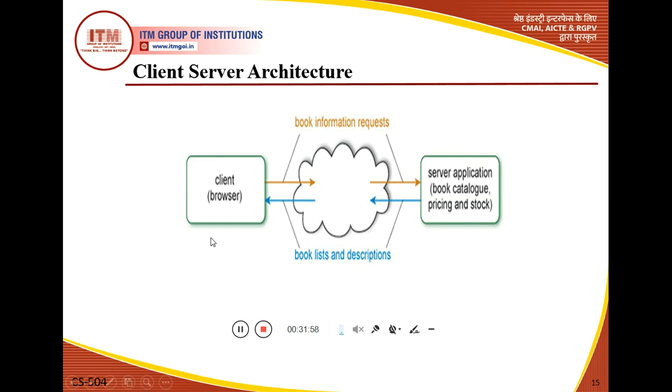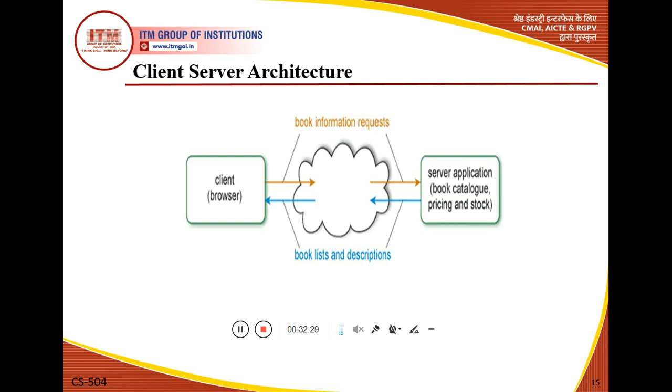Basically, the client is defined as a network host or any machine, and the server is defined as another host or another node. So there are two nodes: the first is the client and the second is the server. Client and server are defined in terms of the WWW.